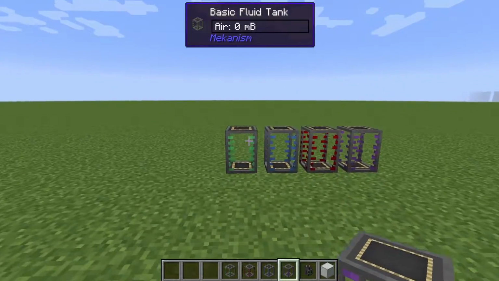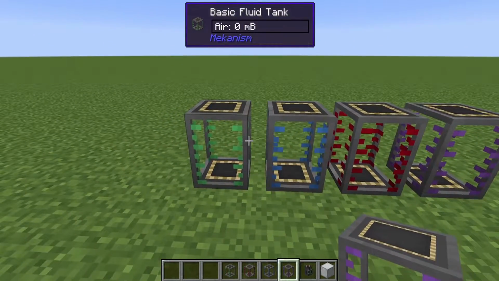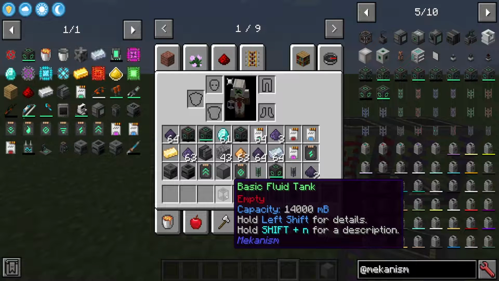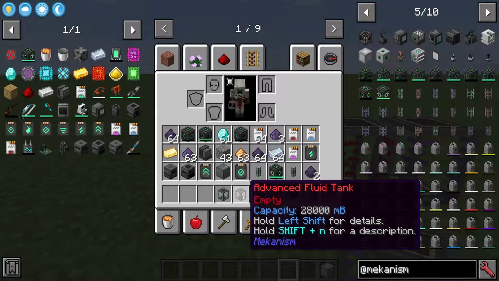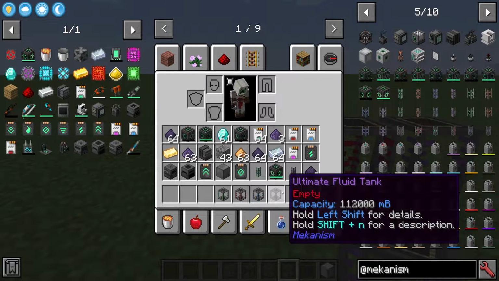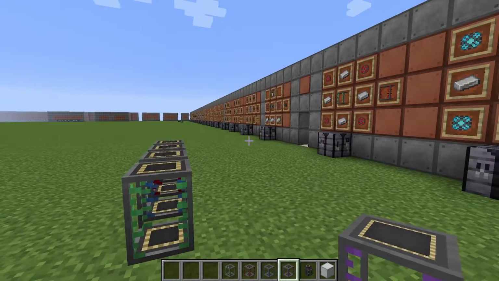Now, the difference of these is very, very simple. Basically going from basic all the way up to ultimate, they just hold more buckets of fluid. At the basic level, you can hold 14 buckets of any type of fluid. At the advanced level, it's 28 buckets. At the elite, it's 56 buckets, and at the ultimate, it's 112 buckets. That's a lot of buckets of whatever fluid you could possibly ever need.